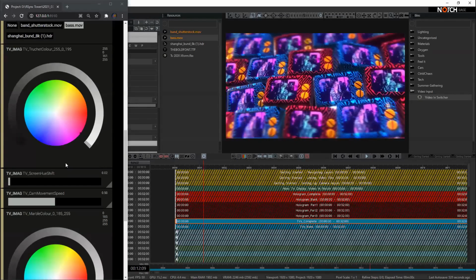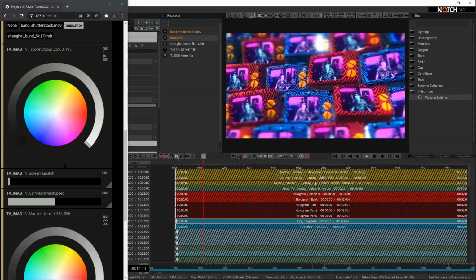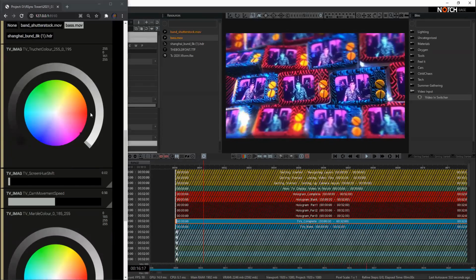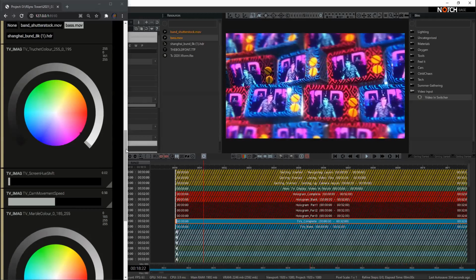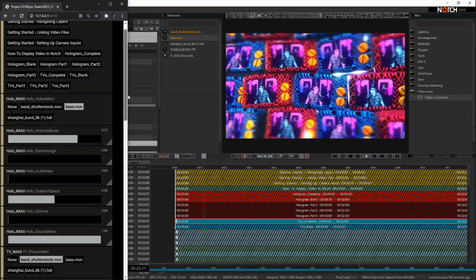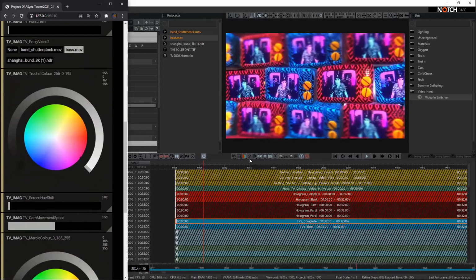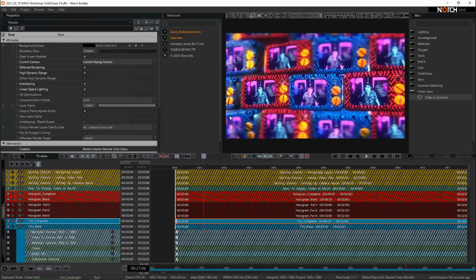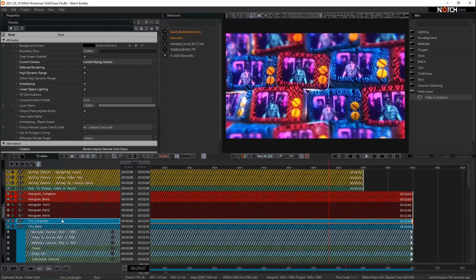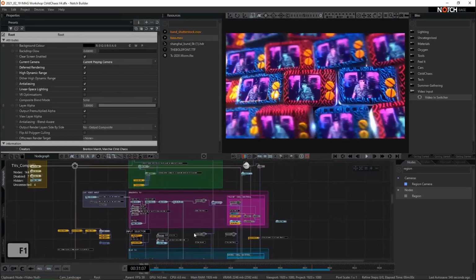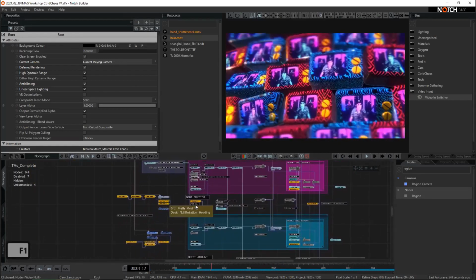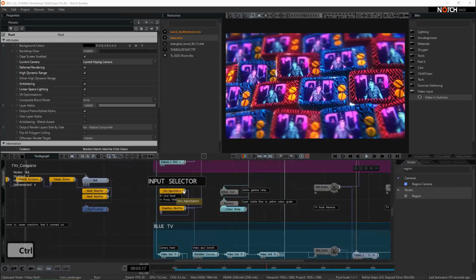The second thing we're going to be doing is looking at how to expose parameters for media servers. What I have in front of me now is the Notch Web GUI, which allows us to play with exposed nodes. Inside the TV complete version, I've already exposed a bunch of parameters, things like the input selector here.